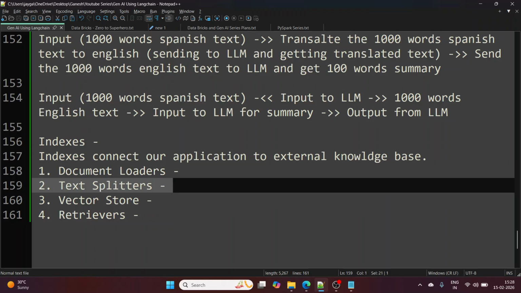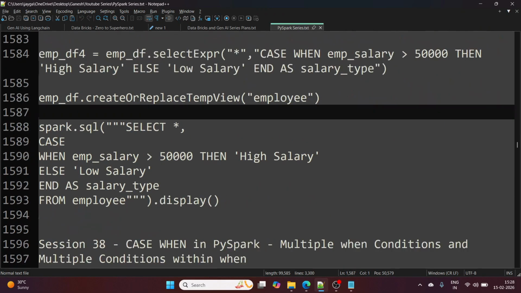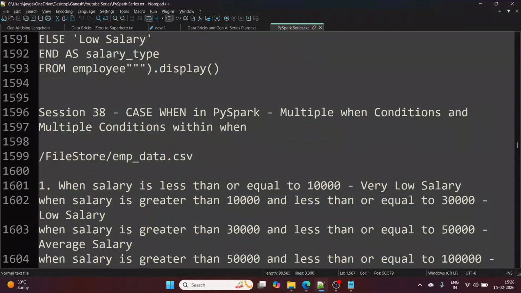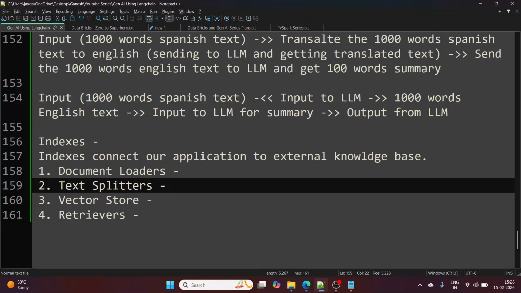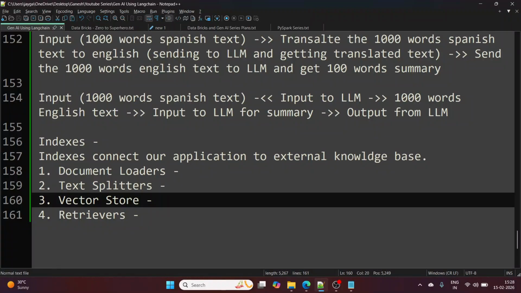Text splitters are for splitting the text, for example based on paragraphs. Let's say for each video I want to split wherever I have the keyword session, so that I have different chunks for each of my sessions. For that purpose we use splitters. Vector stores are the stores where we keep embeddings of these chunks.